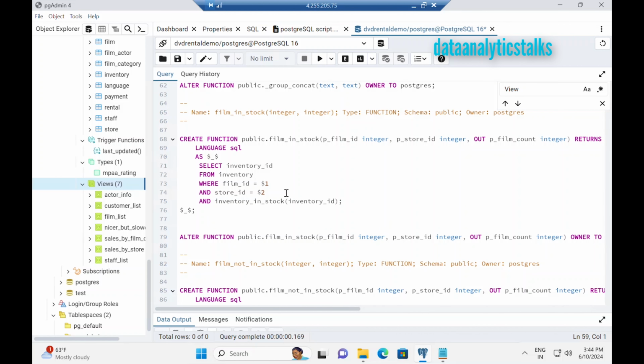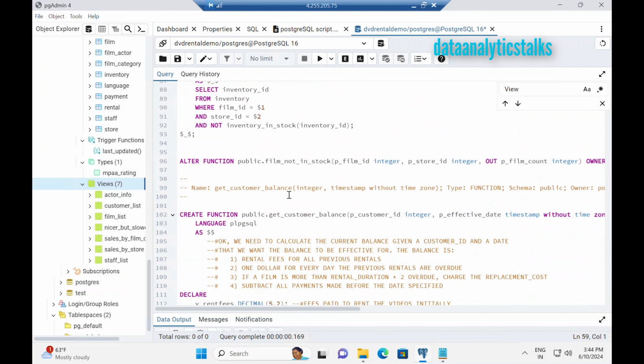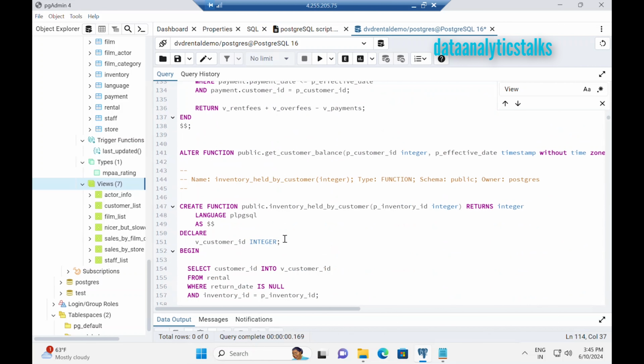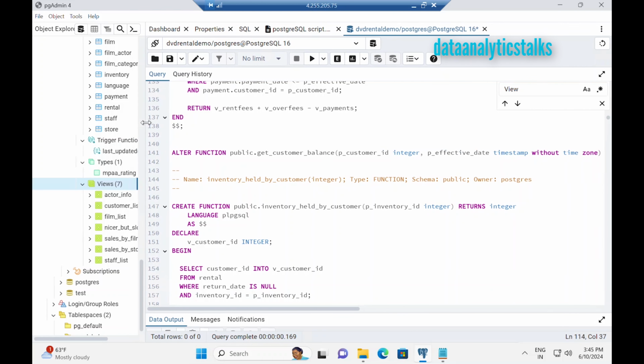If you already know SQL, I think the learning curve is a little easy in Postgres. So these are some of the ways variables are declared in Postgres. There is a lot of documentation available on the internet, also on the Postgres web portal. So spend some time understanding SQL, advanced SQL.